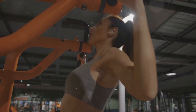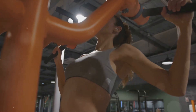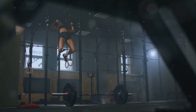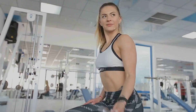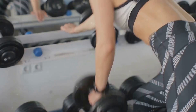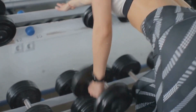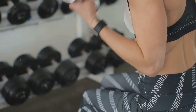Now, let's talk about pull-ups, another compound movement that works wonders for your lats, biceps, and shoulders. Begin with a firm grasp on the pull-up bar, hands wider than shoulder width apart. Pull yourself up until your chin is above the bar, then lower yourself down with control. It's essential to avoid swinging or jerking to ensure the right muscles are doing the work. Both these exercises are great for building strength and muscle definition, but their benefits don't stop there. They also improve your posture, enhance your mobility, and boost your overall athletic performance. Remember, consistency is key. Start with a weight that's challenging but manageable and gradually increase it as you get stronger. The same goes for pull-ups — start with as many reps as you can do with good form and aim to add more over time.